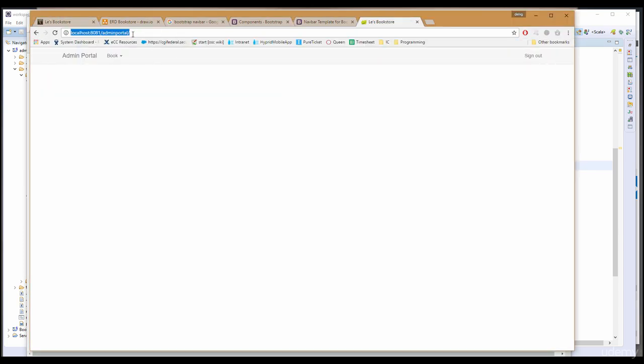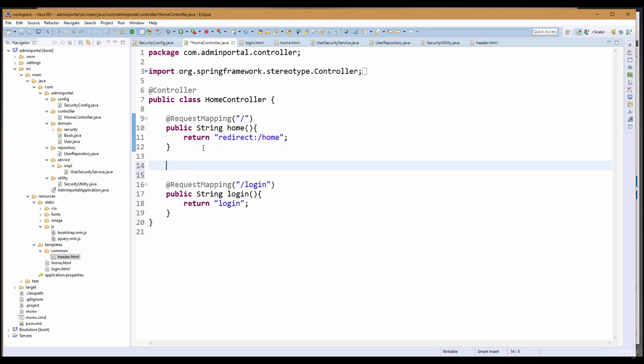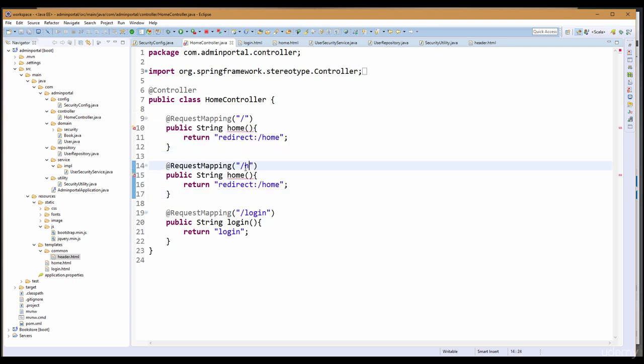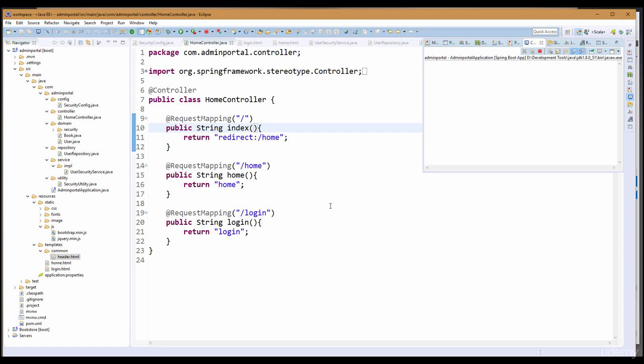It looks like it's still accessing the root path, so let's change it a little bit. Whenever we visit the root, we're gonna do a redirect to the login path. When we come to home, we're gonna display the home page in this case. Okay, let's stop and rerun the server.